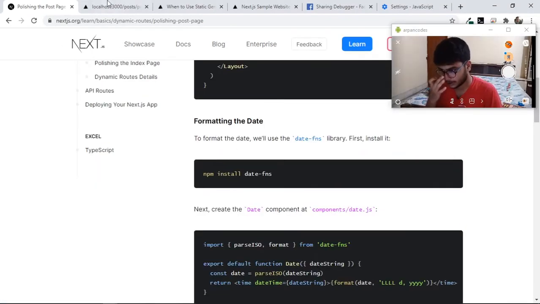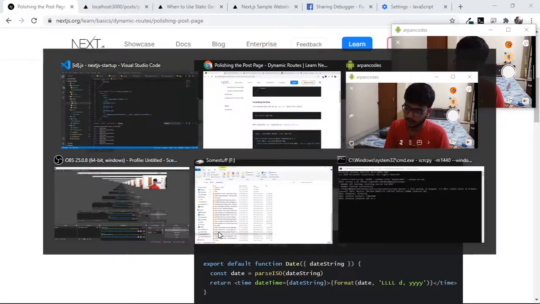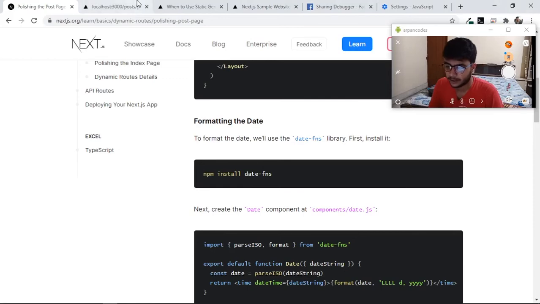This should work. This should be updated here. Compile. Please compile it soon.